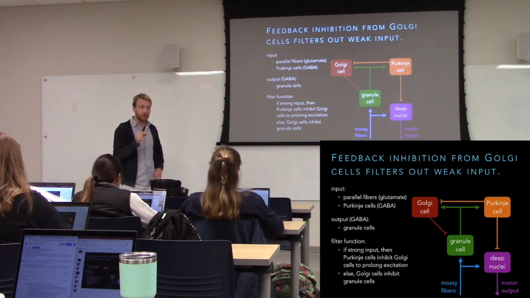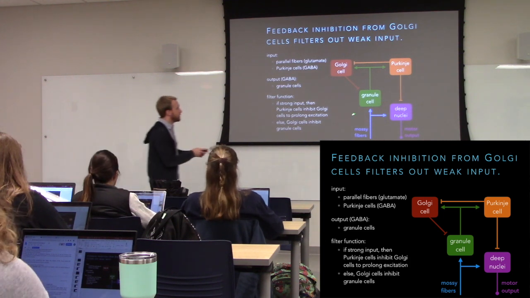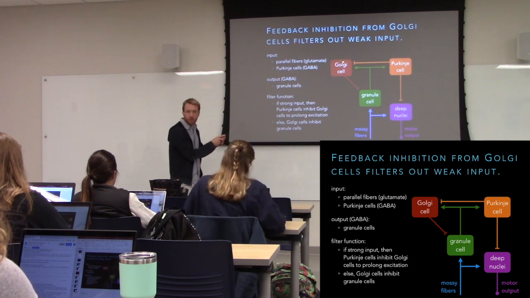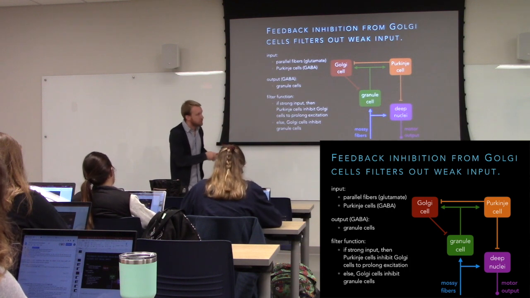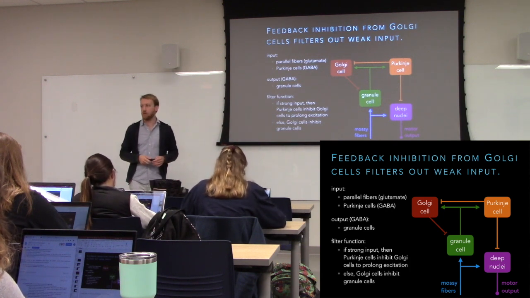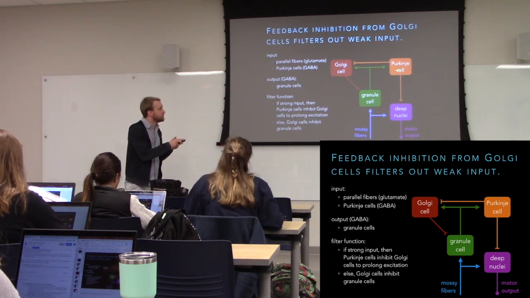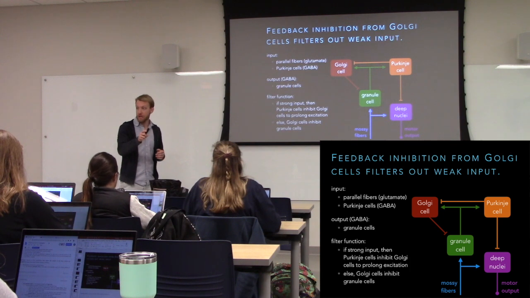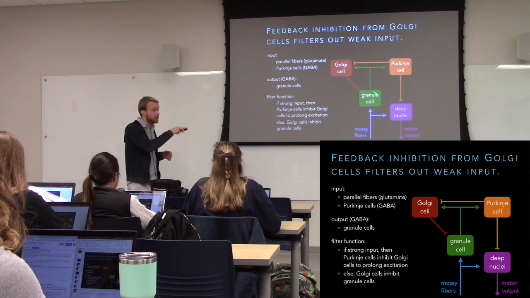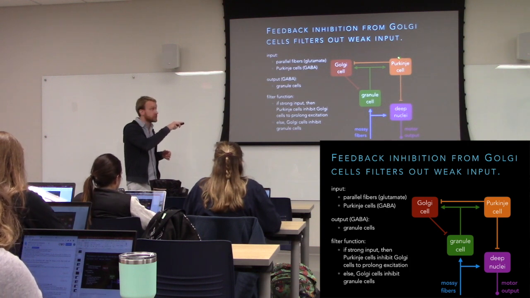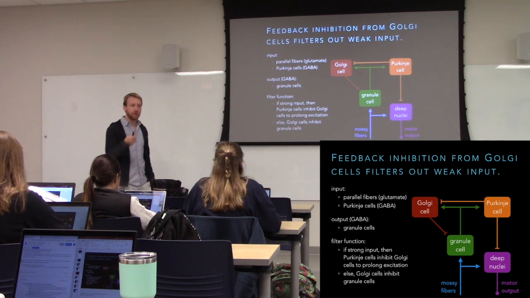And this is how we're creating a better signal to noise. If you're very weakly active, you're going to turn yourself off by stimulating this inhibitory neuron. So now those very light shades of gray, turn them off. Only those granule cells that are contributing to the activity of Purkinje cells remain active because they turn off their inhibitor. So when we are active enough to excite Purkinje cells and thus affect the activity of deep nuclei, in other words, if we're doing something, we're allowed to do something.